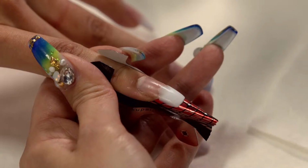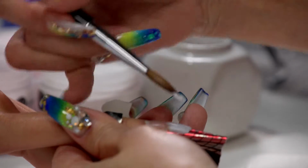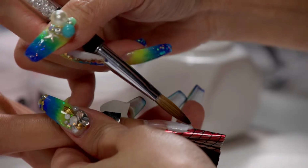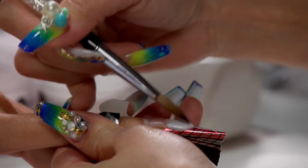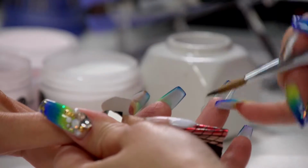So next, I'm just gonna pick up a slightly smaller bead of white acrylic. I'm gonna reinforce the tip a little bit more. And then flip the brush, and I'm brushing upward.